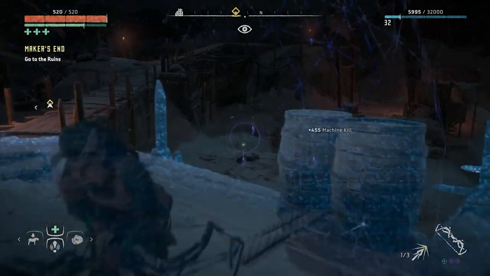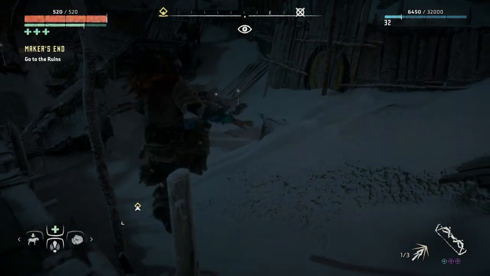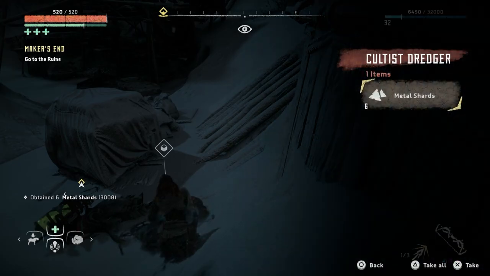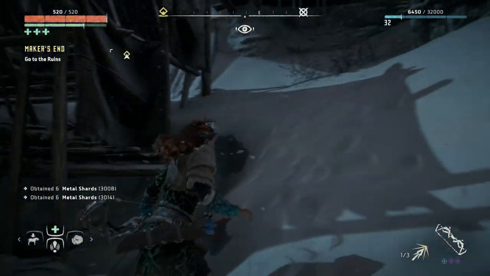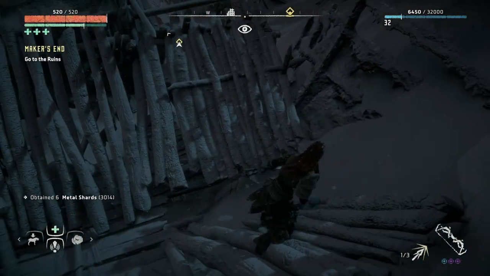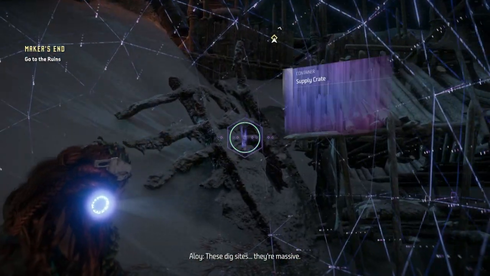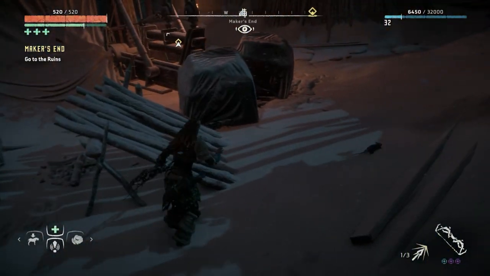Gotcha. All right, guys, I'm going to loot up this place. Well, you may as well join for this. I've never been here before, so there might be some clues or recordings or something to read. I don't know. We'll see. The question is, why are these people here? What is it they're looking for? These dig sites, they're massive. A dig site? They're probably trying to get more corruptors.